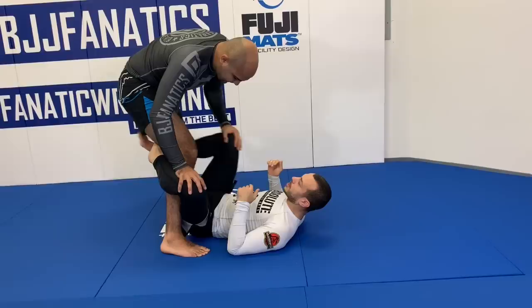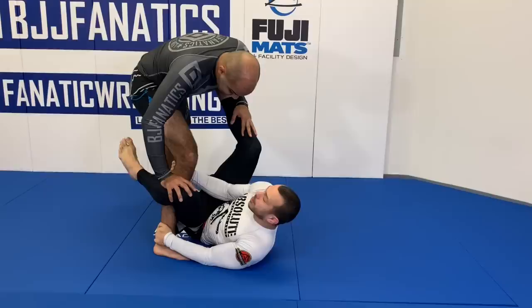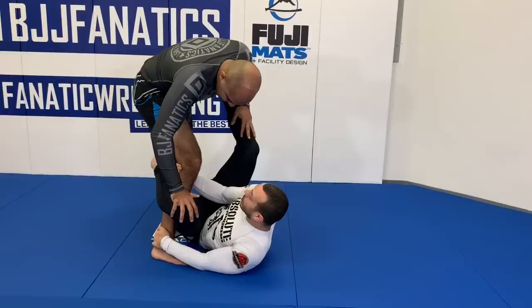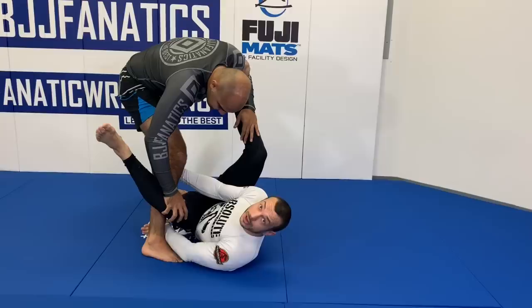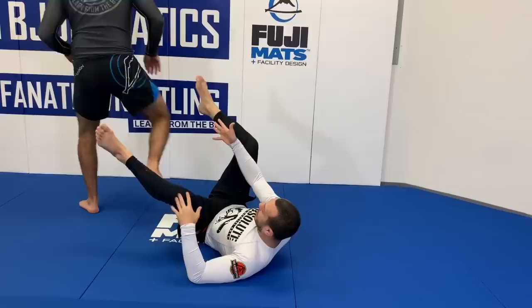All right, and to get to underhook De La Riva, see, I've got the leg hooked. I'm going to grab the ankle, and then my right arm is going to reach to the back of the knee. See how I had my hook? To get the underhook De La Riva, I have to take my hook out. So I take my hook out and I move my hips to the side. This gives me a lot of room to reach my arm underneath. One of the things I want to be worried about is Bernardo fleeing and running away. At any point, I don't want to be loose so that he turns and runs and I lose my control. I want to keep control here.